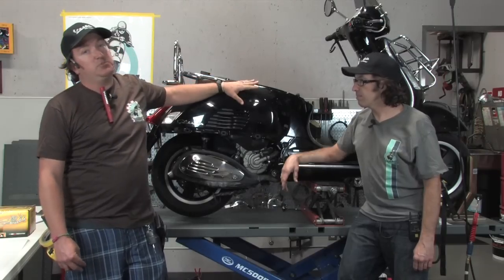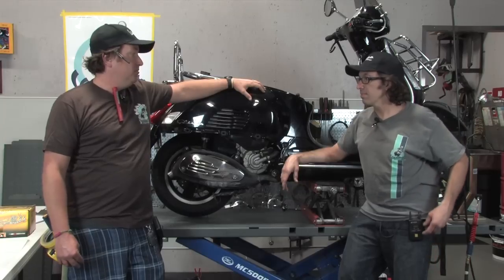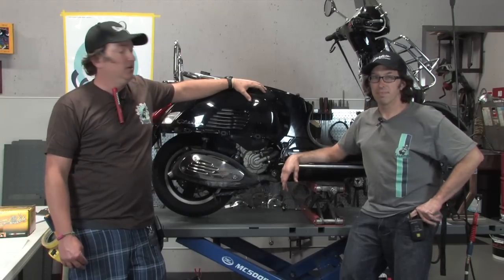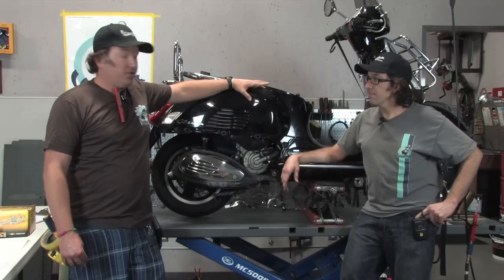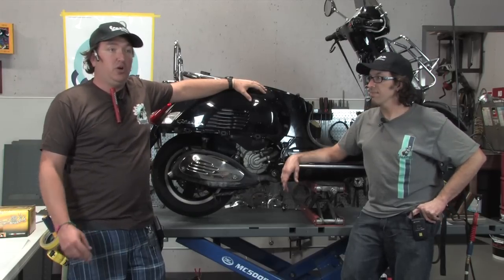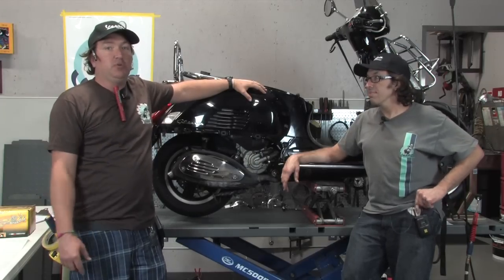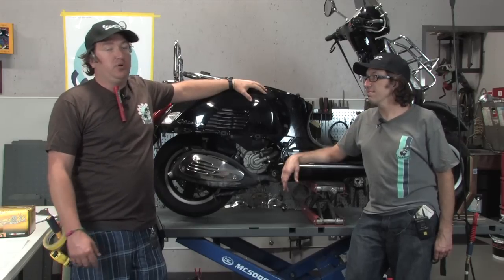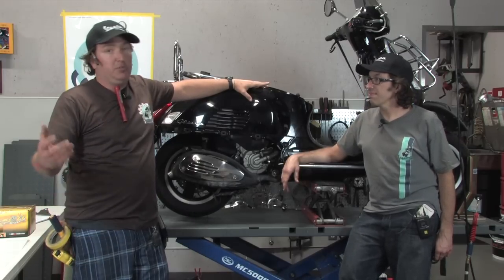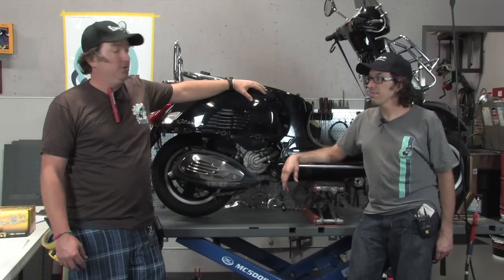The other thing is this customer has actually opted to upgrade his component. So he's opted to go for the big valve Malossi cylinder head, as well as the Malossi cylinder kit with the larger displacement. So the ironic thing about the Malossi components is not only are they more cost effective than the OEM components, they're undeniably better built. So silver lining, guy's got to rebuild his motor, but the blessing is he's going to be upgrading it and making a mini little rocket ship out of an already pretty peppy bike.